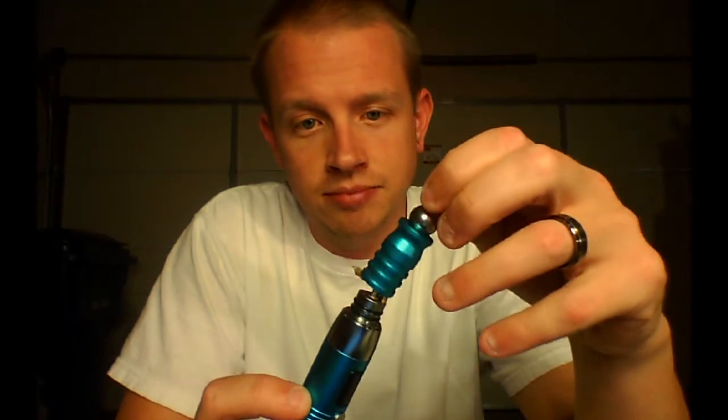They call this the apple bottom drip tip. I really see it as a Ming style — I don't know why they just didn't call it a Ming style. Anyways, I really like this drip tip. It's a lot bigger than I expected. I really like it, nice and big. Feels awesome in the mouth, fits it perfectly.